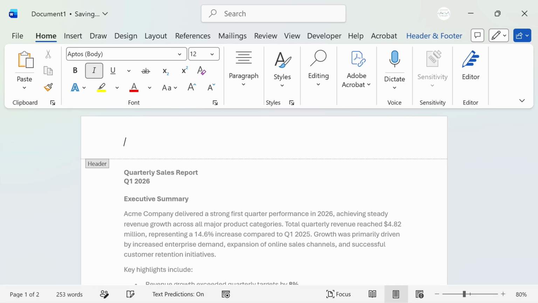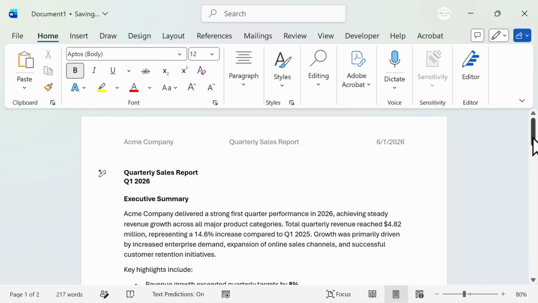This is a really handy built-in feature. You'll press tab once to jump to the center, and again to jump to the far right. A common professional header could include the name of the company on the left-hand side, the document title in the middle, and the date on the far right-hand side.